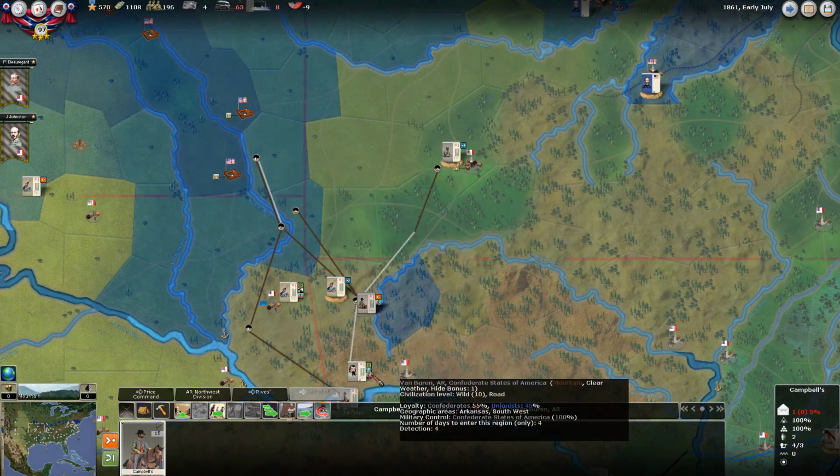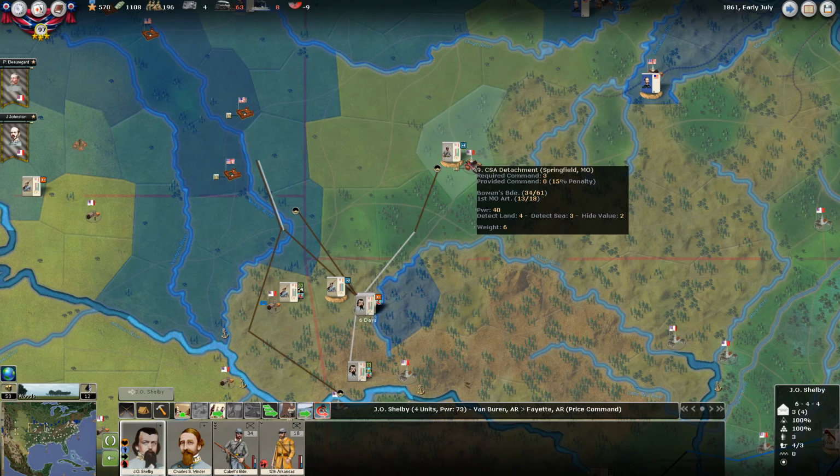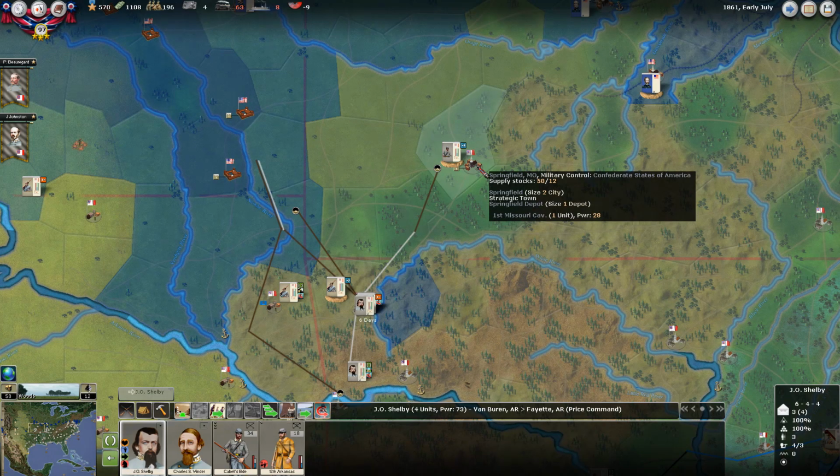Try to get some military control here, and then I'm also going to move Shelby up because if there's a battle here at Springfield in '61, it's really imperative I hold it, because if I can hold it in '61, it's going to be really difficult in '62 for him to take Missouri.